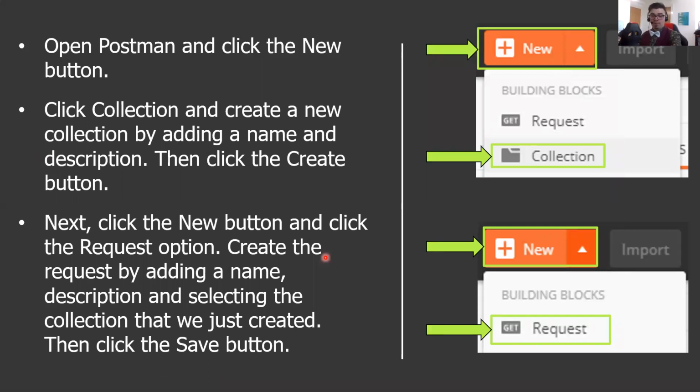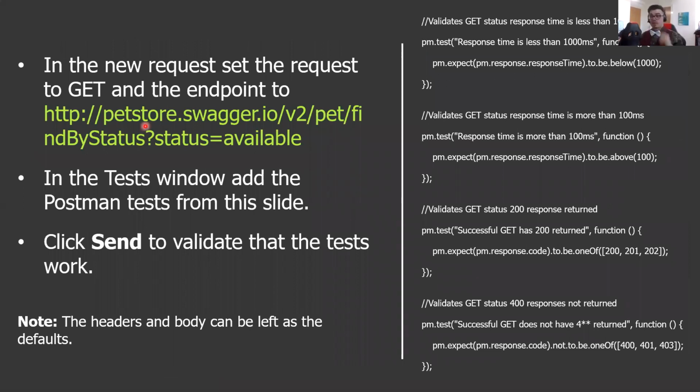Right, lots of copy and pasting on the next slide. So here we go. In the new request, we're going to set to GET and get this endpoint. This is a publicly available API used for testing. It's called Swagger Pet Store. It lets users post and get details from a hypothetical pet store application, and it's just for practice and testing purposes. If you want more details about it, you can go to https://petstore.swagger.io. It's good for practicing using APIs.